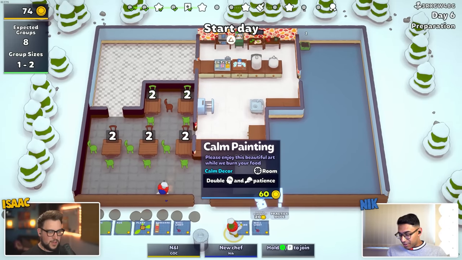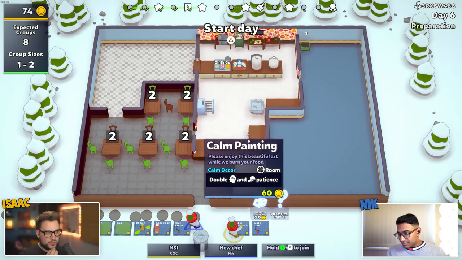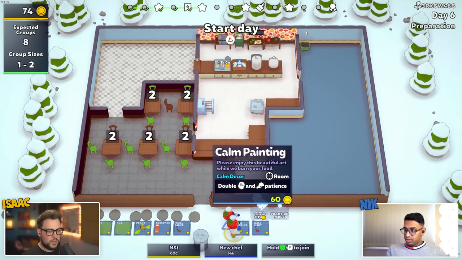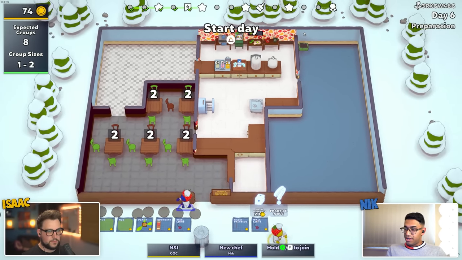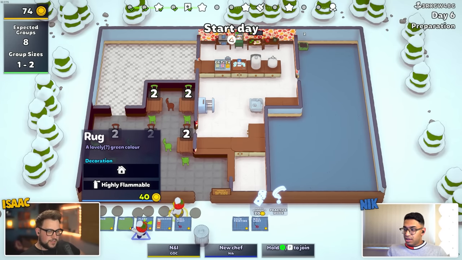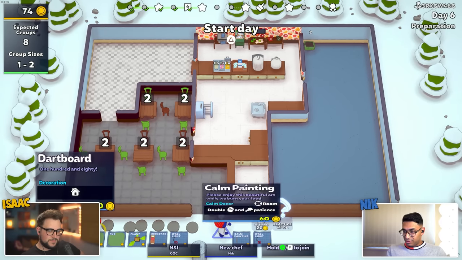So, calm painting, double thinking time and serving patience. This is what we wanted last time, but couldn't get. It is. There's just the general plan, which is just 10% to all patients. Yes. Nice. We can't afford at all to get up to enough house points. Yeah, exactly, to get to the first thing. Yeah, Dumbledore's not going to give us enough, man. So. Enough house points. Yeah, it's no points to Gryffindor.